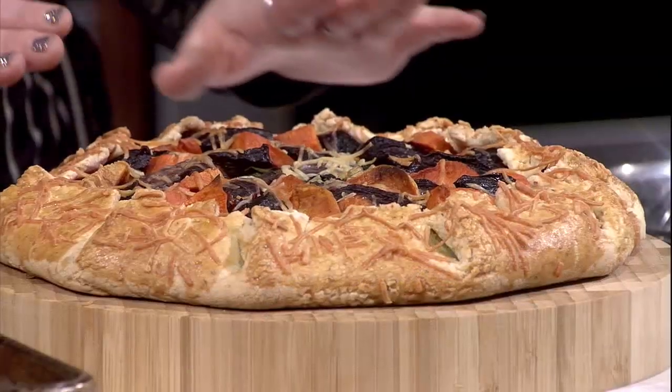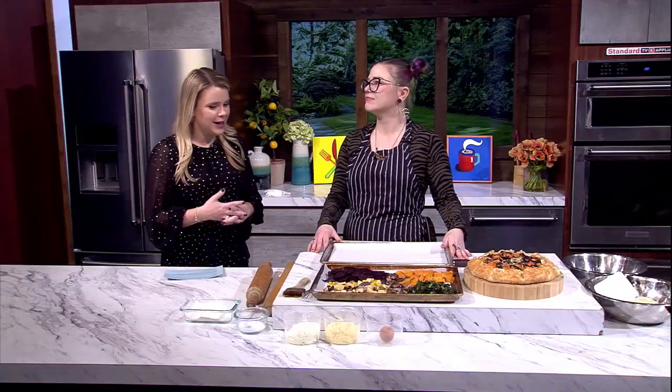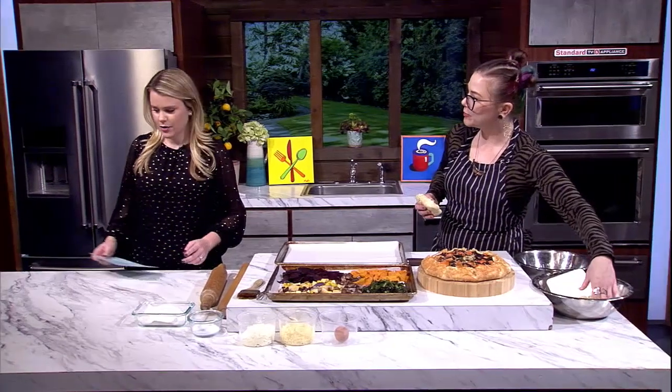The most important thing about a galette is it's kind of free form like this. Okay. So you're folding over the edges and the inside is exposed, so you can make it really beautiful. It's sort of a pie in a different form, and you get to choose your own adventure with the filling. Absolutely. Okay, where do you want to start? So we're going to be rolling out a couple pieces of dough.